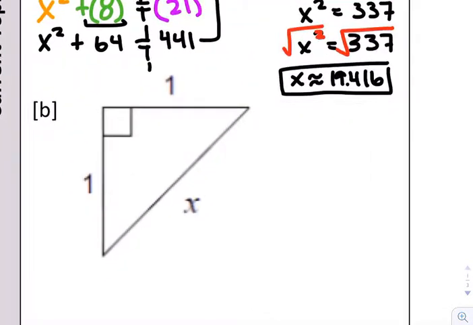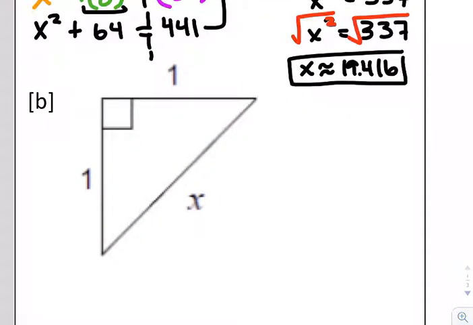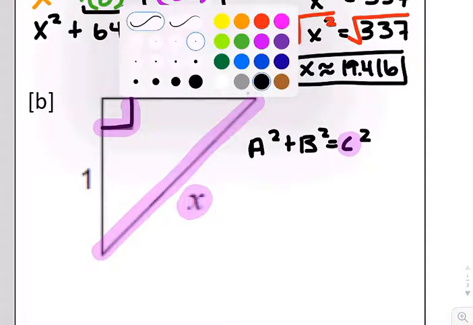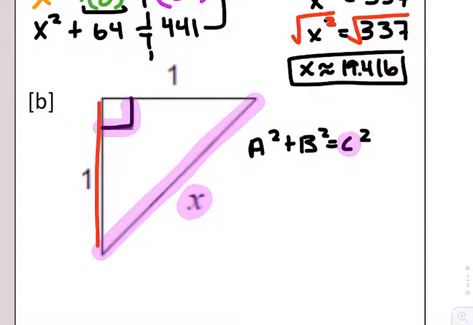For the second problem, we'll do much the same. We can notice right away that we're dealing with a right triangle, and so we can go immediately into our a squared plus b squared equals c squared business. Again, the trouble here is picking out the sides that we need and relating those back to the Pythagorean theorem. So the longest side of our triangle is the one we're trying to solve for. Remember, that's the hypotenuse because it's across from the right angle, and that must go in for c. On the other two sides, in this case, it doesn't really matter. So we have one that can go in for our b value.